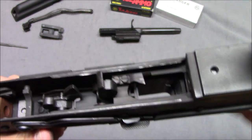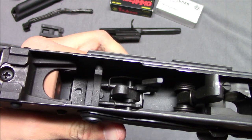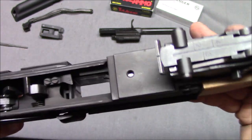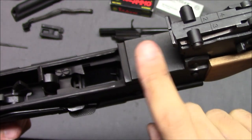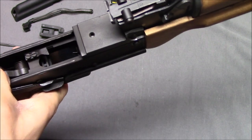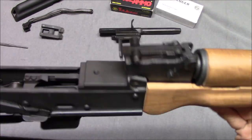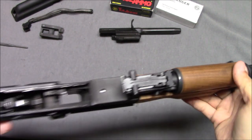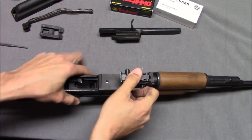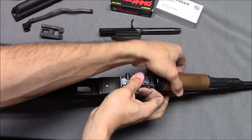This is not standard for the AK. The trigger group might be. I'm not sure what this would normally be on a standard AK, but it's not. Otherwise, it looks like someone took an AK receiver and modified it to be 9mm, which is fine.